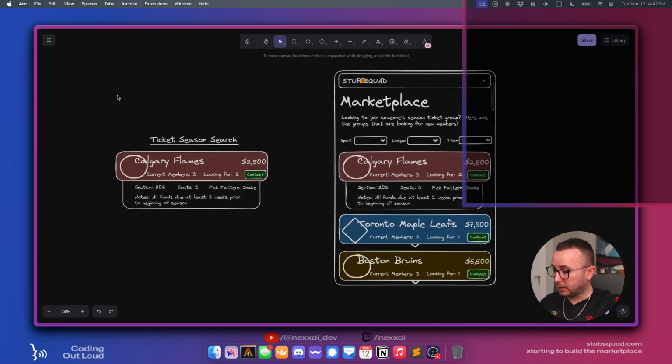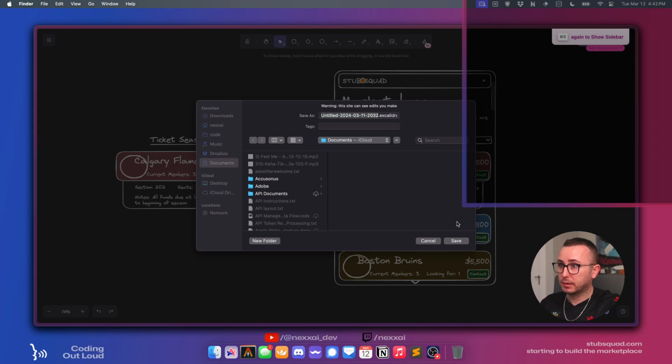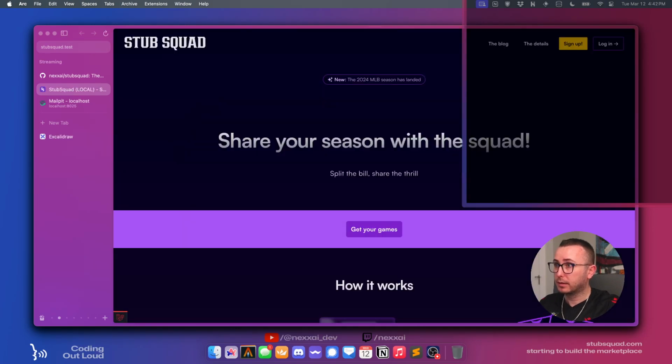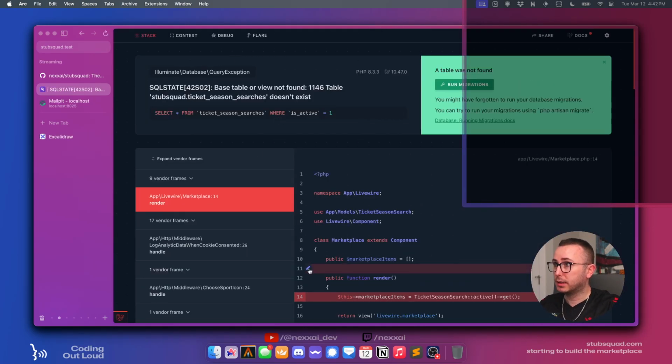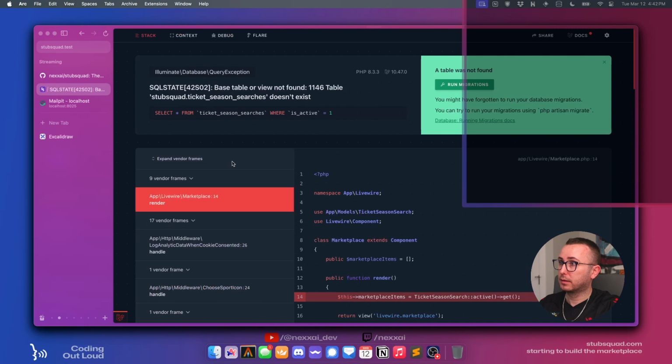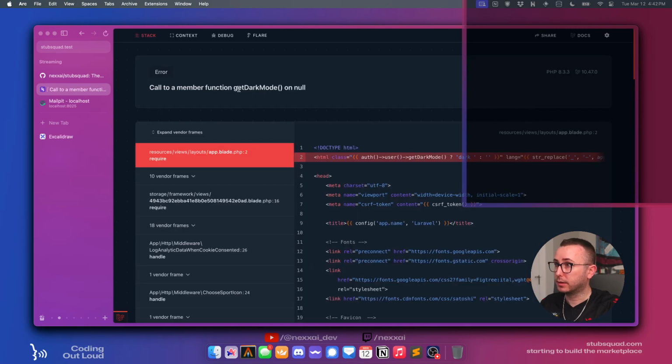So if we go here, no, stupid. Go to the marketplace to get, oh, right, because we haven't actually done anything yet here. So art migrate. Okay, call to function get dark mode on null.